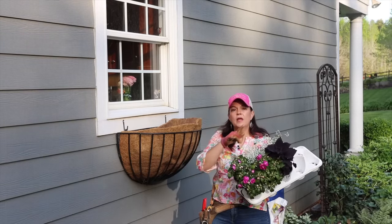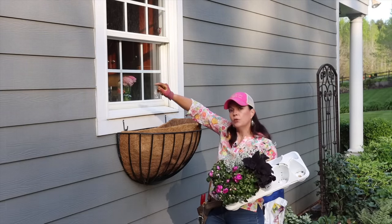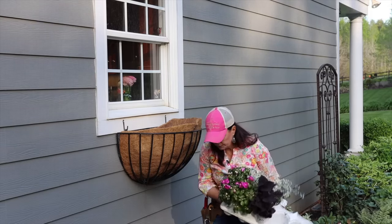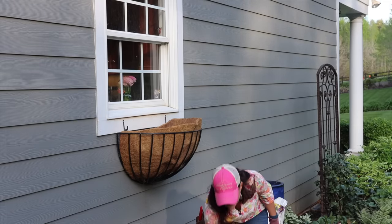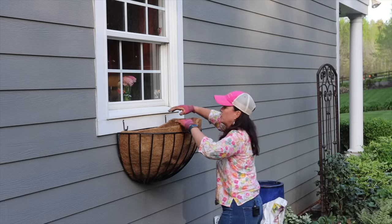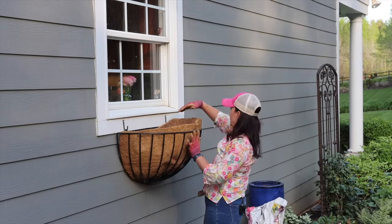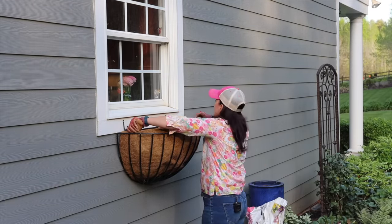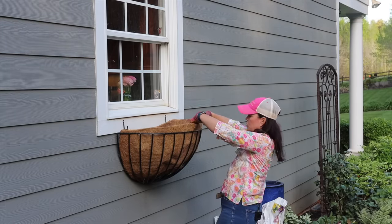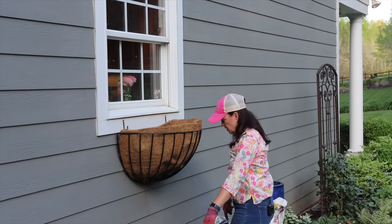The Newly Noir, then we're going to do 2 Diamond Frost on either side of that, and then 3 of the Rockapookos, 1, 2, and 3 in there. Now, this is definitely the earliest that I have ever planted this spot, which is a good thing, because if you're a faithful follower of Gardening with Creekside, you know that right below me I have 2 of the Aralia Sun Kings, one on each side of this.